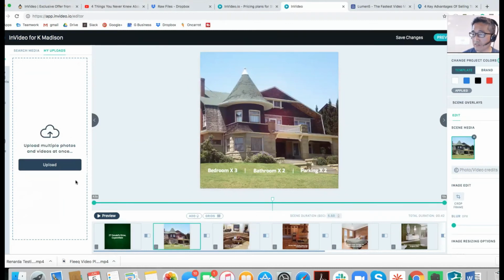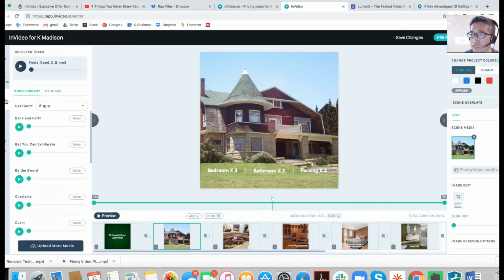You would add these, upload the images, have the ability to change music, media. Okay, so very similar to Rocketium.